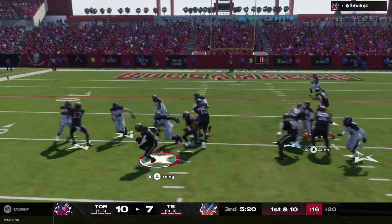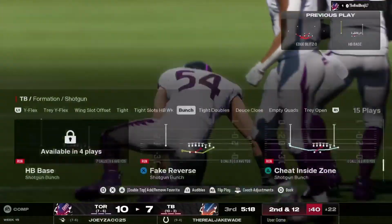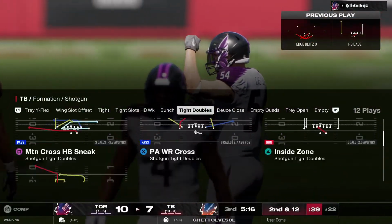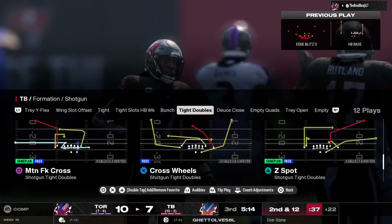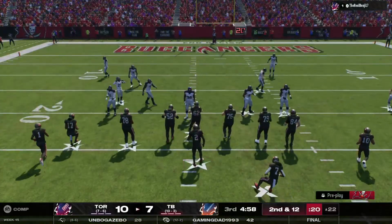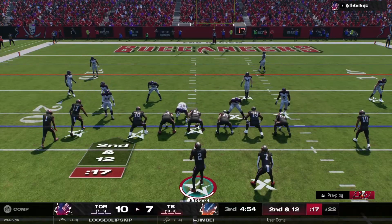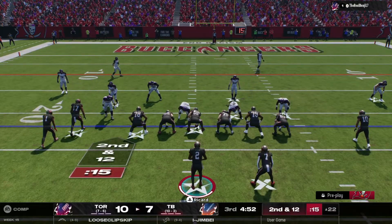They run out of the gun with Irvin. And he is going to lose yardage here. 2 yards the loss, 2nd and 12. This defense is just flat getting after it. They have not given up much of anything in the run game. Case in point right there. A rare misstep on that last play because the drive has been strong, but now it's 2nd and 12.